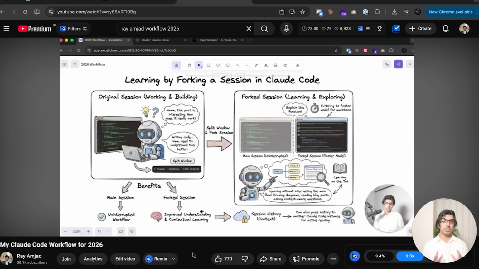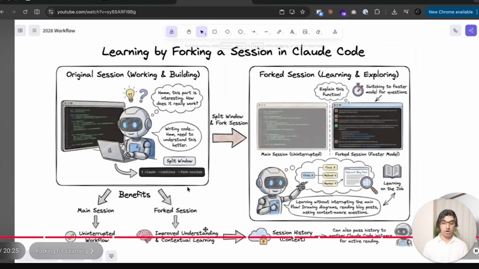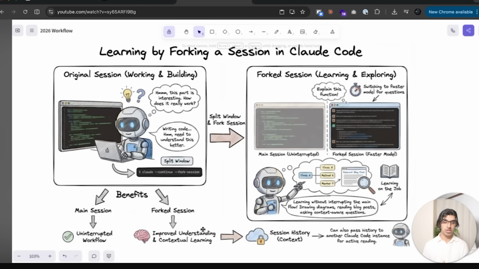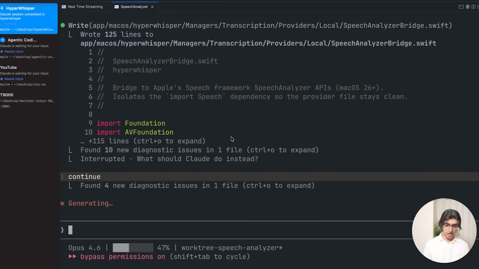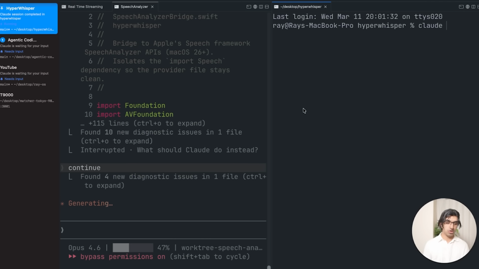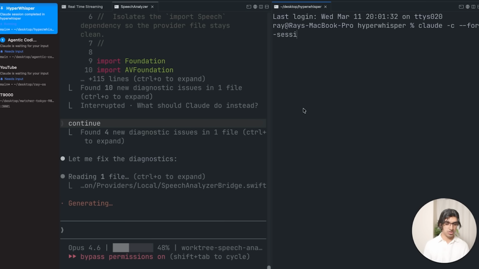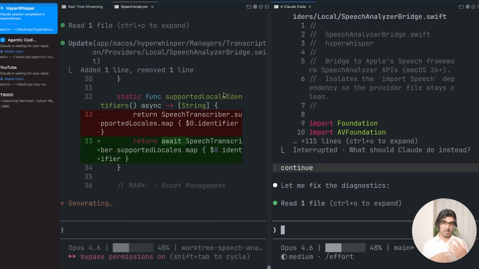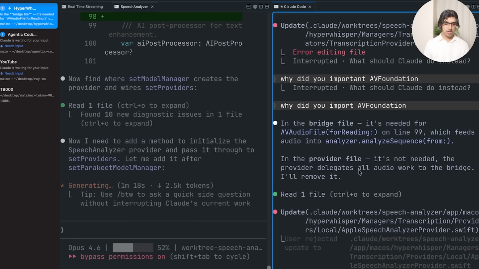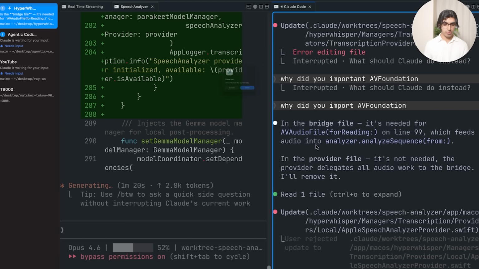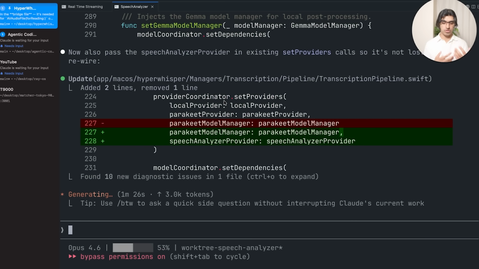And as I talked about 2 months ago in my 2026 workflow video, the way that I got around this and to not interrupt the main session was by splitting the window and starting a brand new session by doing claude --continue --fork-session. So it'd be kind of like this. Let's imagine that this is still working away. Then I would do Control D to split the window, do claude -c --fork-session. And then that would make a copy of the last session that I was running, such as the session over here on the right hand side, and then I can ask some questions. And then once it answers the question for me, I would do Control W to close out of that tab and then just resume in the main session.